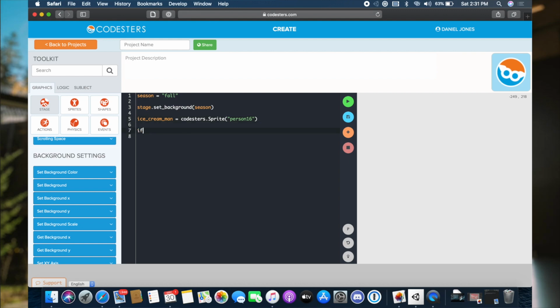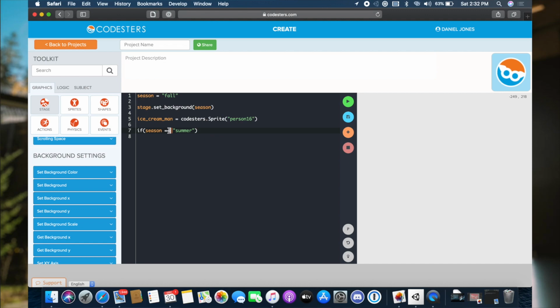All right, so if we have a condition, so we're going to say condition: if season, that variable above here, equals the string summer. Okay, and you might be wondering, wait a second, one equals is for assigning a value.